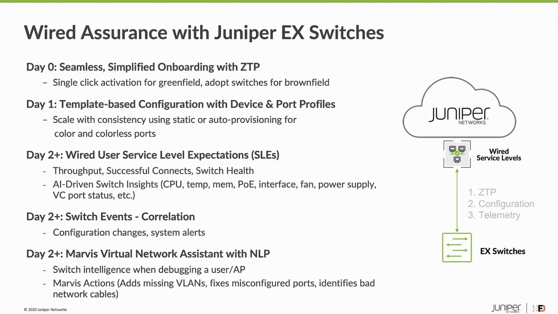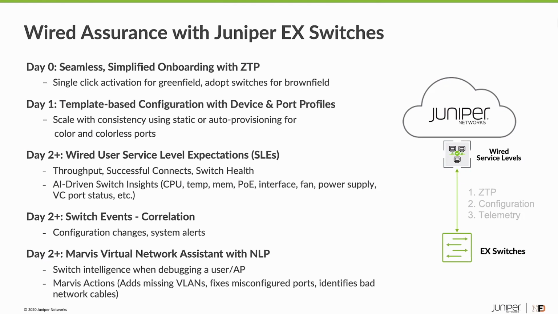And along with that, I'm really excited to introduce, for the first time, color and colorless ports. This is something which we are introducing on the Mist cloud, and I'll talk about that in detail in the next slide. But at the same time, you have the option of creating these port profiles and associating them with different types of devices. It could be your IoT devices, your cameras, or your desktops, or your printers in the network, and assign them statically or do an auto provisioning of it from the templates to the switches.